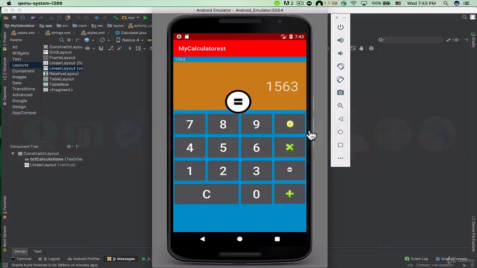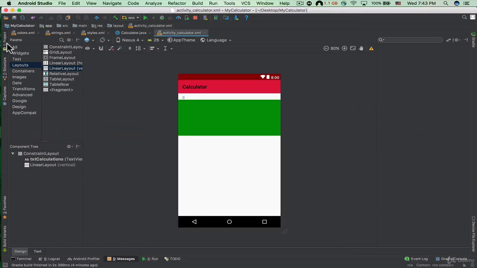So now we need to add this text view to our linear layout vertical. So let's go back to Android Studio, and here click on text inside this palette section. Just drag this text view here and put it inside this. You can either put it here, or you can put it here inside this component tree section. So it doesn't really matter.